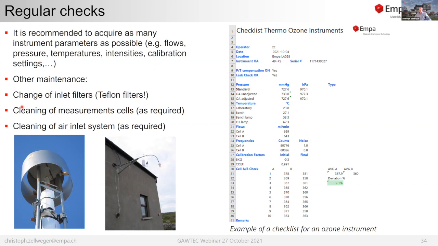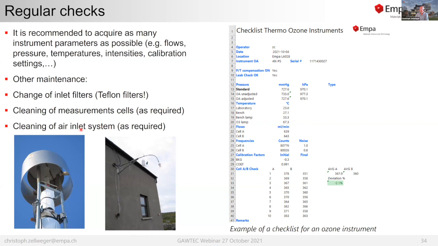Other instrument maintenance for ozone, there is not so much you have to do. Of course, you need to change inlet filters, and here again, because of the reactivity of ozone, it's important that you choose the right materials, which is also true for the whole inlet system. So Teflon can be used for the inlet filters. For the inlet system, it can also be other materials, but it must be inert, and it must be something that does not destroy ozone. Either through the way it is realized, contact with surfaces should be minimized. If there are contacts with surfaces, then it has to be Teflon or glass, and no other materials, because then you have a chance that you lose ozone.